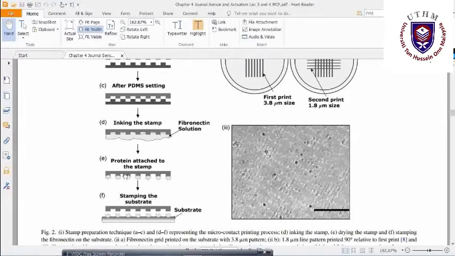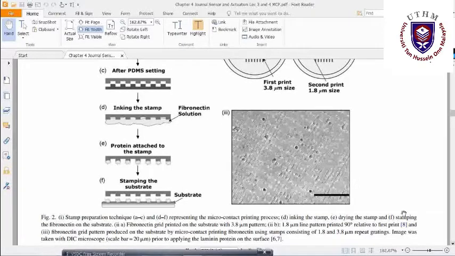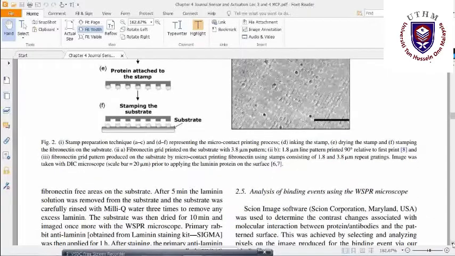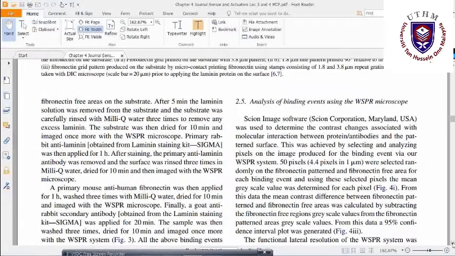It is just like when you use a name stamp, the process is quite the same. You just take a rubber stamp and you put a stamp. Whatever you stamp is going to be on the paper. Here it is a bit different, in that what is present is the protein molecular layer on the surface. This one is the image produced with the normal microscope, DIC, differential interference contrast microscope, with a scale bar of 20 micrometer.